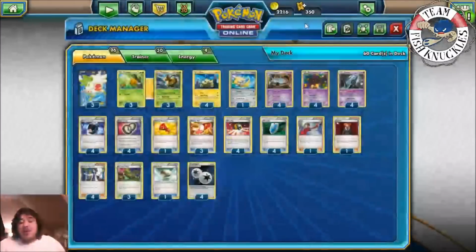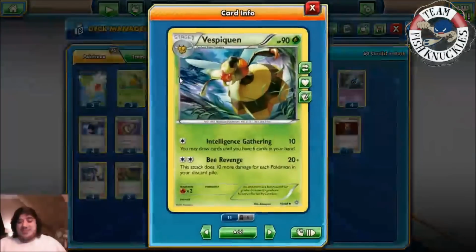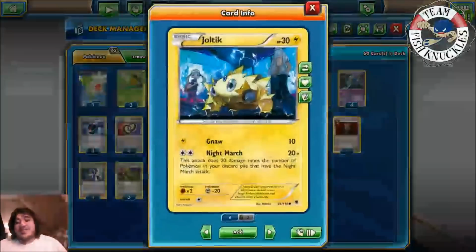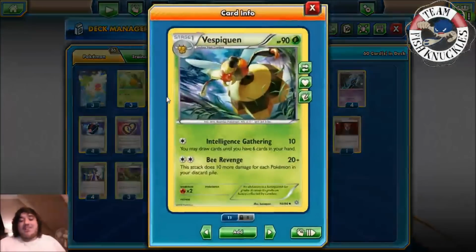And speaking of Crobat decks, if you are playing against a Crobat deck, regardless of if it's Manectric or anything like that, you kind of want to attack with Vespiquen, because Vespiquen has 90 HP. Pumpkaboo has 60, Joltik has 30, so they can easily get knocked out by bats and then Night March can be knocked out pretty easily. But luckily, Vespiquen has 90 HP, so it's a little bit harder to knock it out.